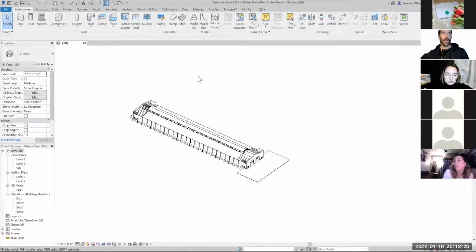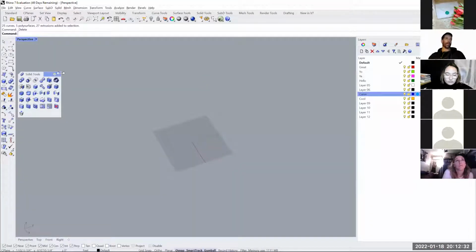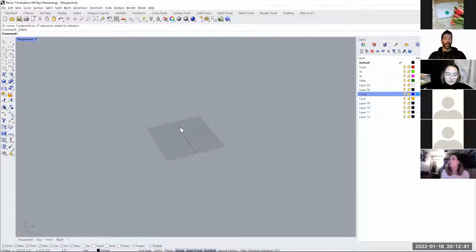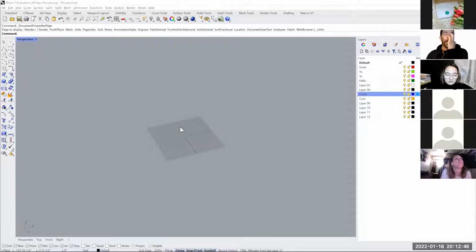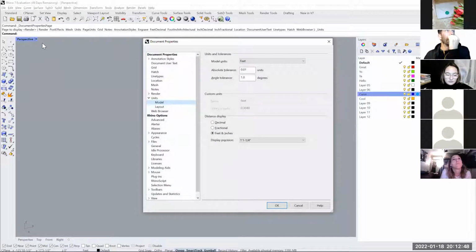So now DWGs are great. You can bring it into AutoCAD if you love how AutoCAD works. But the good thing about Rhino is it also speaks very nicely the language of AutoCAD. I didn't answer, Jenny, your question before regarding units. Units is another command. We type Units, enter. When we create our first file, I recommend you do feet, but then I recommend you check this to feet and inches. So these are the settings we need.